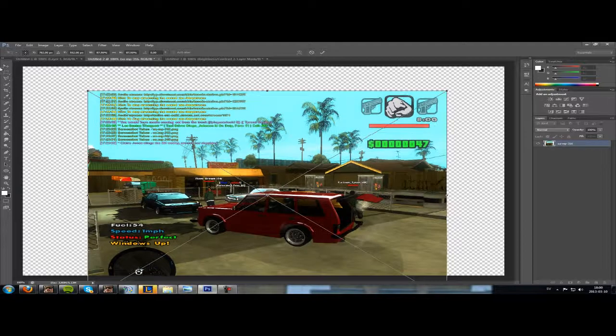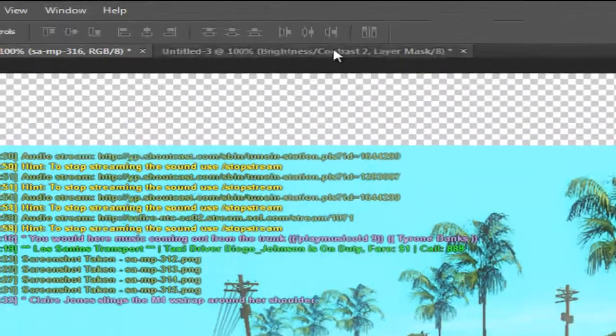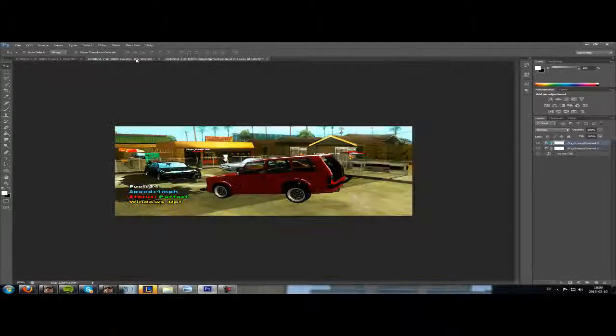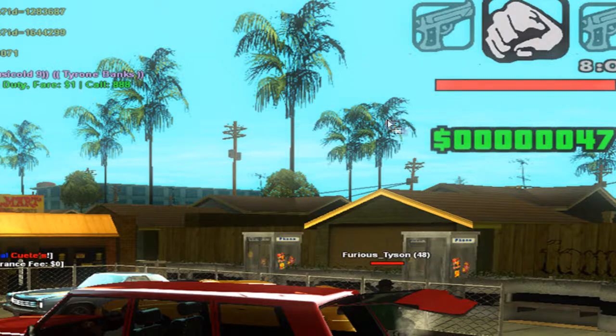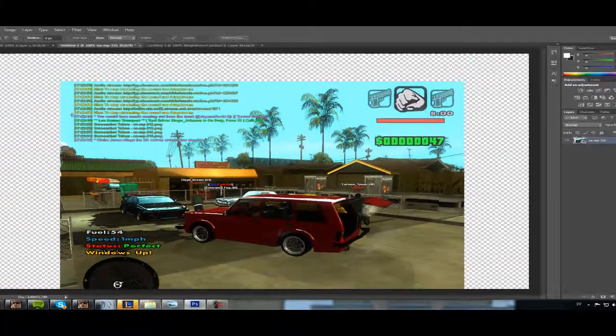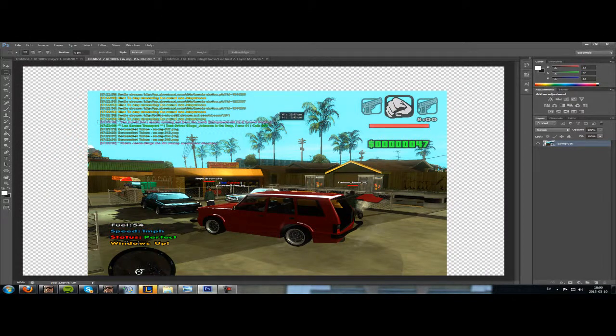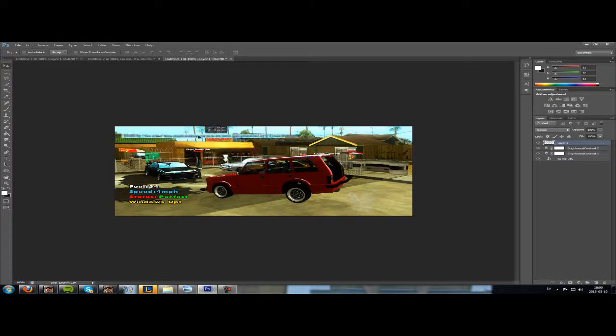So, here we see I have a /me I've done, or a /do. You will hear music coming out from the trunk. Maybe I want that on this other screenshot. They belong together, I feel like. That's one of the points with the screenshot. So basically you take this tool, the marker as I call it, and drag it like this. You just mark the text, press Ctrl+C to copy, and then you press this other one, and bam, paste. And now you can put it wherever you'd like. Here, here, here. I often put mine, well, you could put them here, many people do that, but I prefer to do it on the bottom.